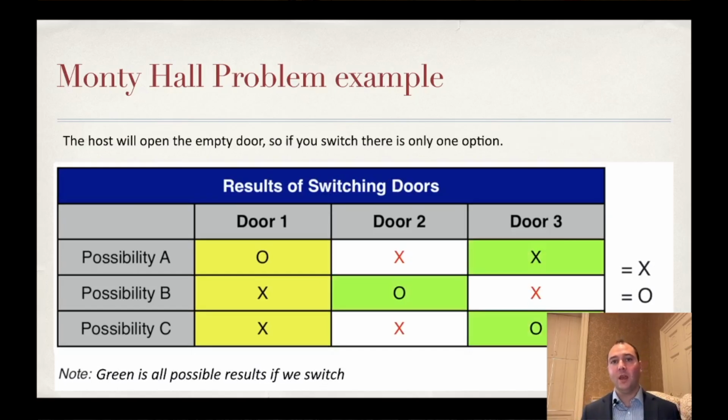Well, because the host of the game show knows which doors are empty, he's always going to open an empty door. Now, in possibility A, it doesn't matter which door he opens because we already picked the correct answer. But in possibility B, he would open the empty door where there's no car, and if we switch, we would be switching to the one with the car. Possibility C, the same thing happens. He opens a door that has nothing behind it, so if we switch, we would end up with the car. So because the host knows where the car is, he's not opening a door at random, and this affects the probability.